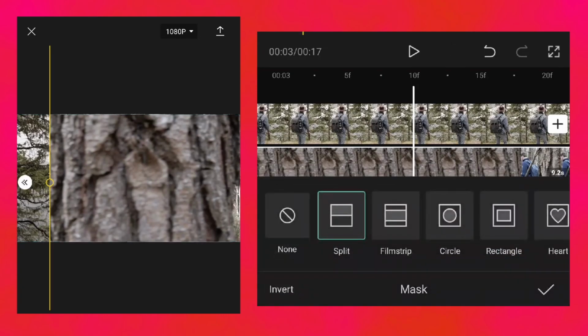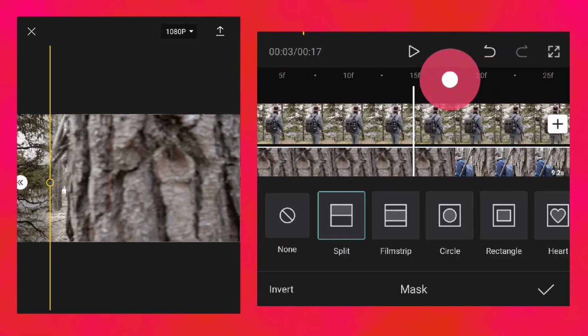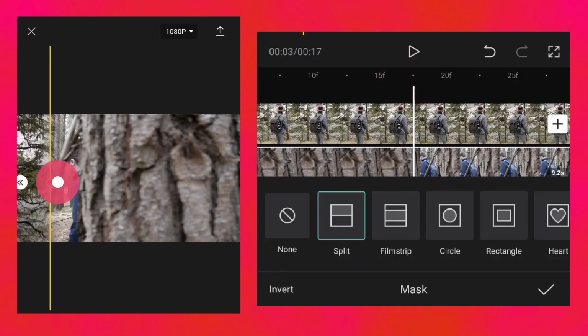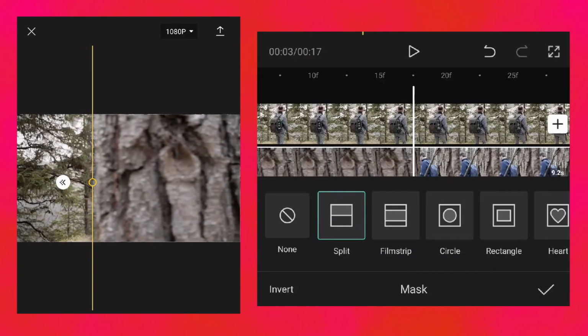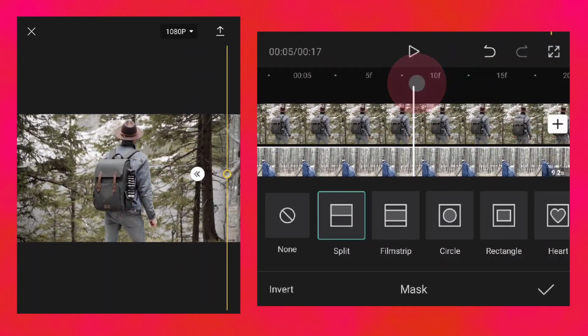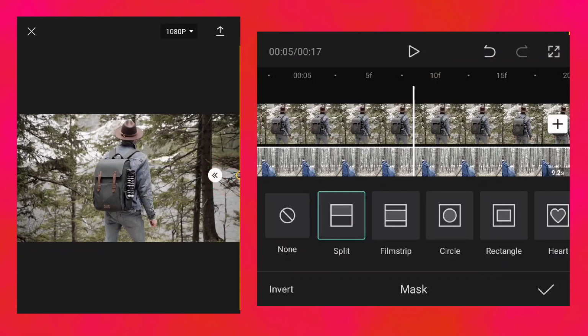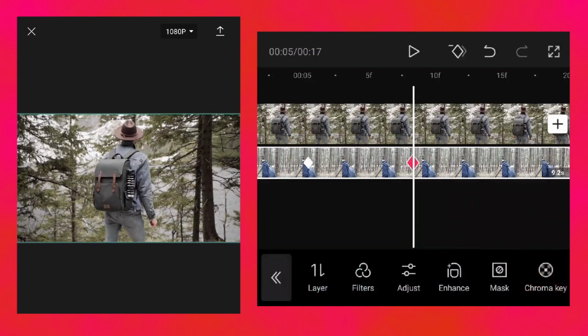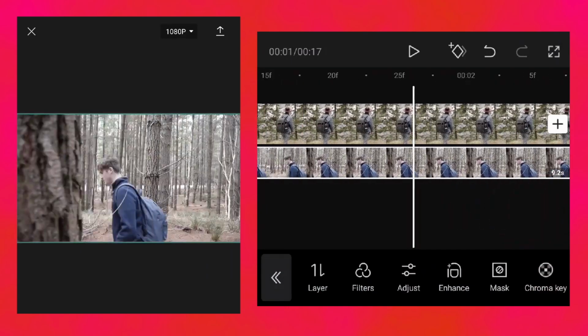So click on the mask. It looks like a very hard transition, and to avoid that, let's drag these 2 arrows on the left hand side a little bit, so it gives a blending between the 2 videos. Again move it further, and it's a little manual process, you need to do it, and it might take some time. Click on OK, and let's preview the video.